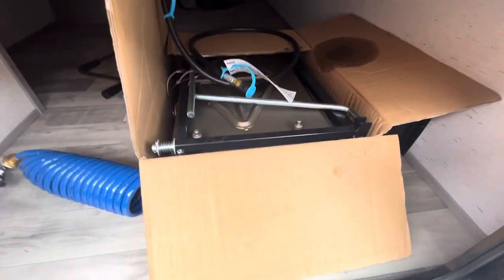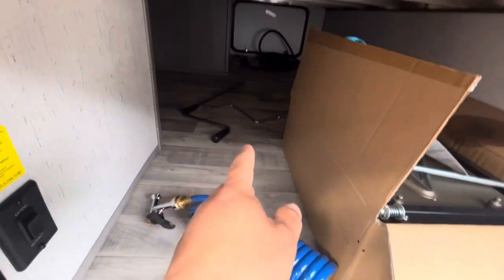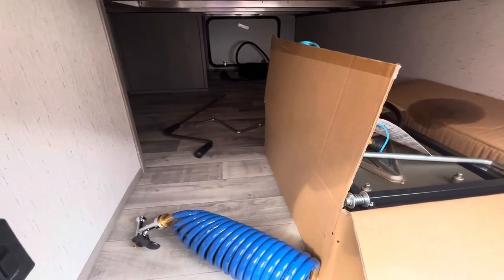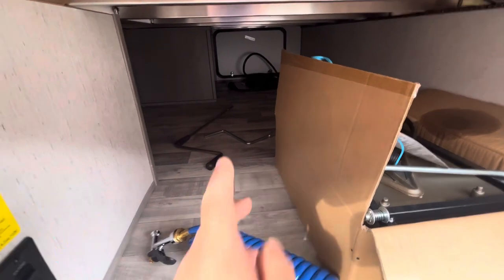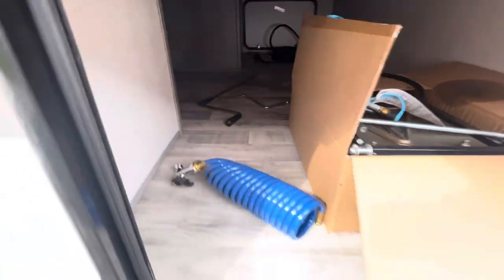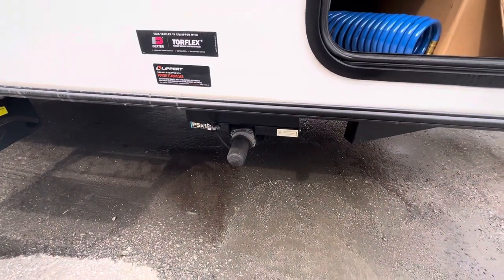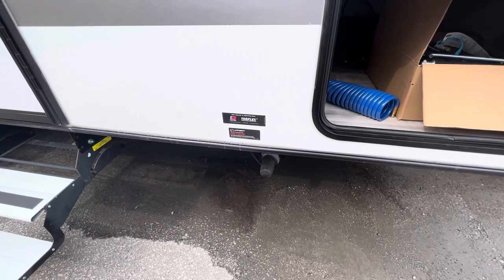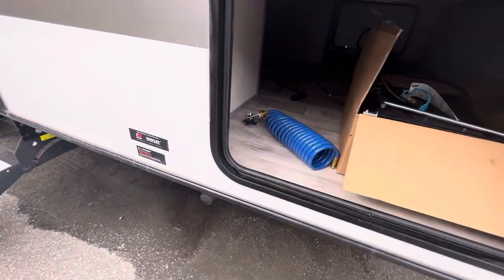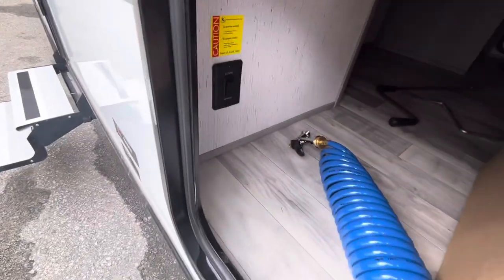This is the other side of your storage compartment — the flat-top grill and hose for the quick connect are in here. There are two cranks: the smaller one is for the front tongue jack in case the fuse blows or you're not getting power and need to crank it by hand. The bigger one is for the stabilizer jacks — on the other side there's a spot to insert the crank so you can still operate them manually if needed. The stabilizer jack switch on this side works the same as the rear.